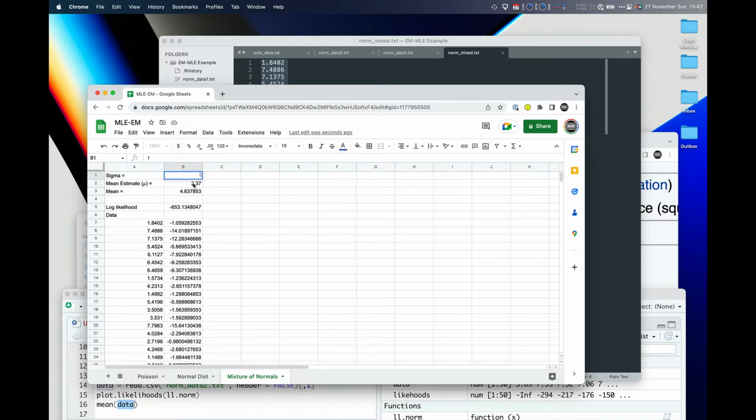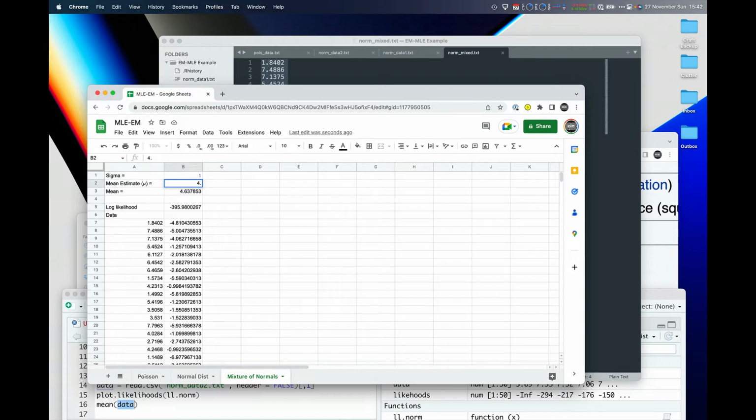Oh, I'm playing with sigma. Sorry. That's the problem. I get 395, and then sigma is supposed to be fixed at 1. It should never change, because we assumed it was 1, and I know that it's 1 generating the data, so we're not going to play with that, but you could.